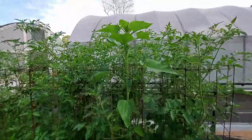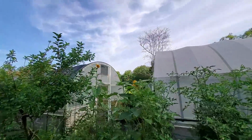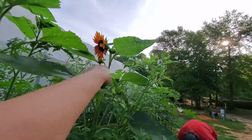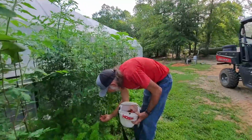Plus, look at my sunflowers. They came up volunteer. A couple of them have bloomed. One over there has a bunch of heads on it. This one's bloomed, and it's got a lot of heads. The chickens love the sunflowers when they dry.